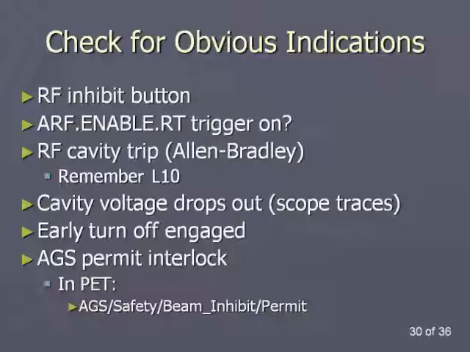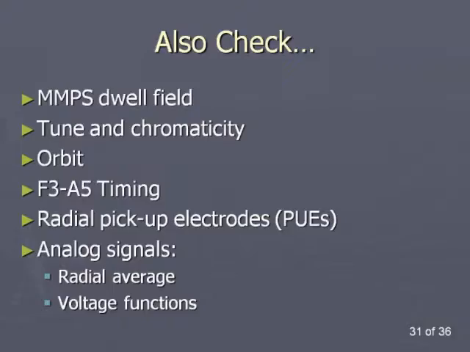The most frequent killers of the AGS permit are the UVW permit, right? You've done something upstream that pulls the UVW input to the AGS, which disallows beaming the AGS, or the AGS cold snake permit, right? We're trying to limit losses on the cold snake, and it is the place of likely loss if something goes bad in the AGS and injection, for instance. And so you can look at all the permit inputs on this page and clear the permit from that page.